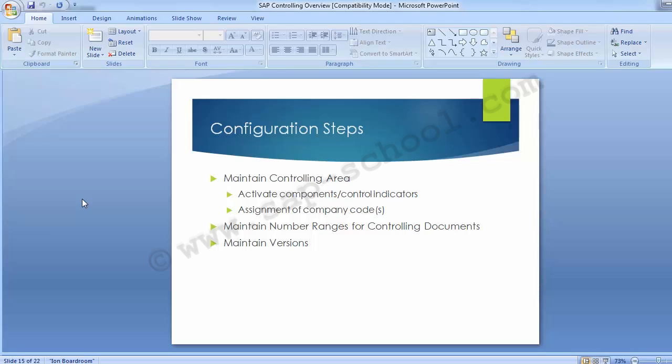The organizational structure is one of the most important activities when introducing the SAP system. Organizational structure is the foundation upon which all SAP components are configured and built.